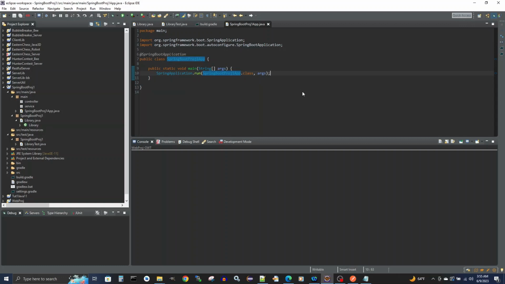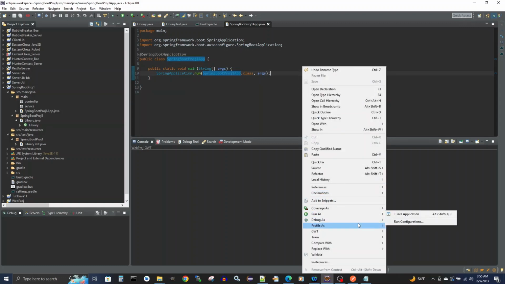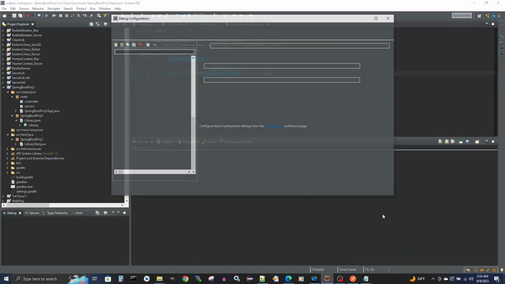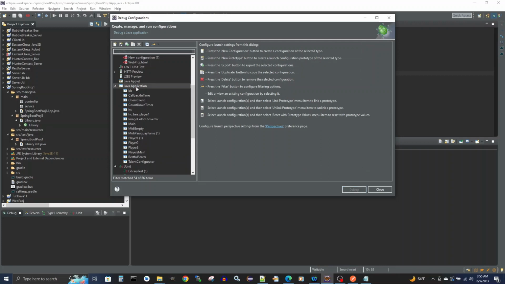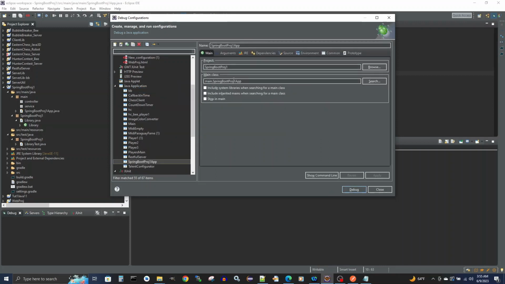Let's run it by right-clicking on here and doing debug as, and debug configuration. So we can create a new configuration for that. New configuration. Nice, so it knows our project with this main class. It's pre-populated for us.